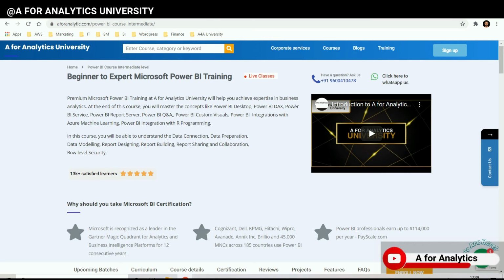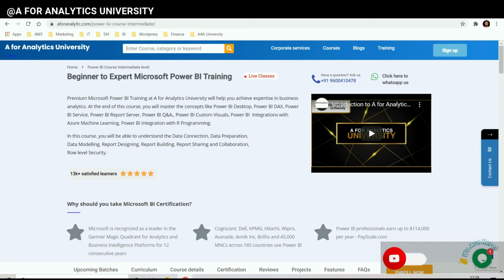And in this module we cover what is Power BI, why we need to use Power BI, what are the different tools available in Power BI, how to design the dashboard, how to do data preparation or cleansing, how to do data modeling, how to write DAX and measure calculations, what is the difference between a measure and a calculated column, custom visuals, Power BI integration with R programming, Power BI integration with Microsoft Azure machine learning, and how to integrate the machine learning capabilities in your Power BI reports. We will cover all those things in a single course.